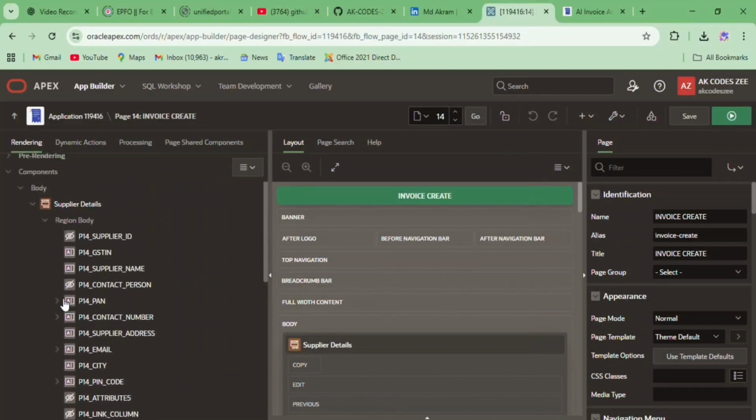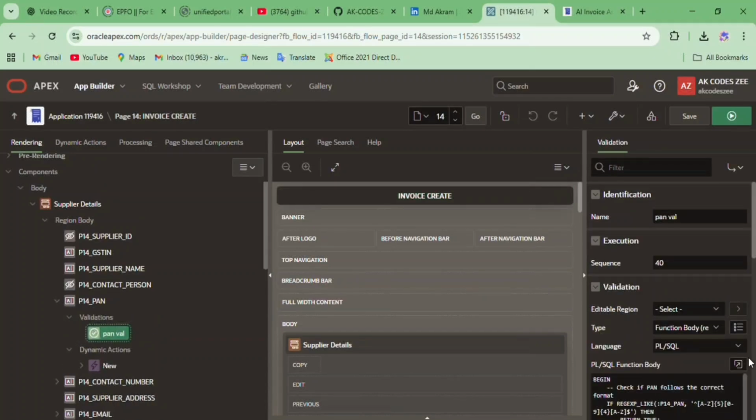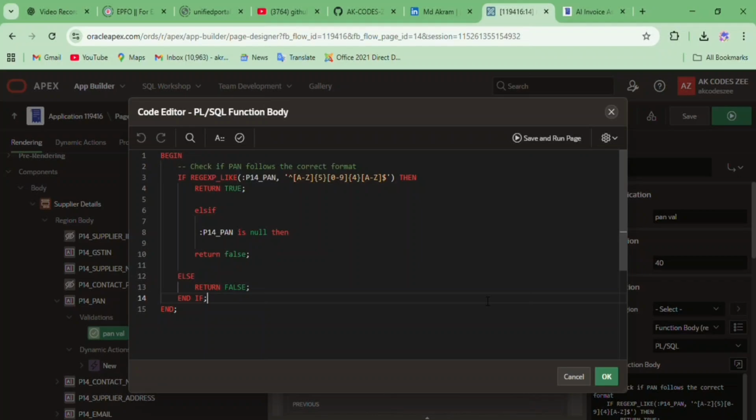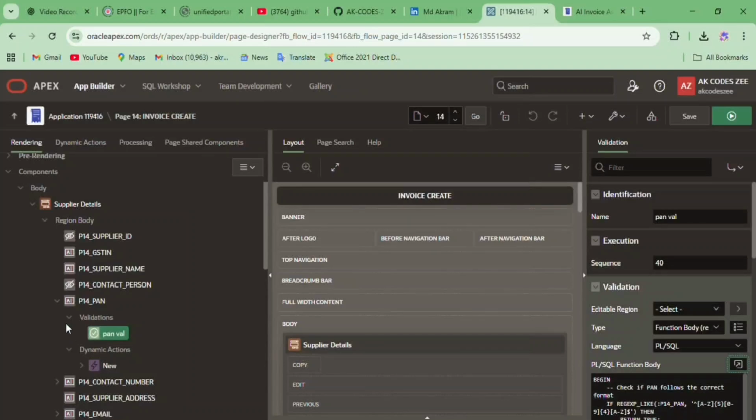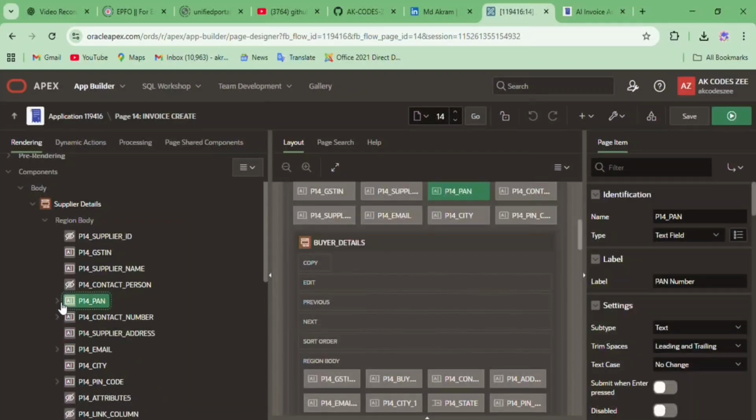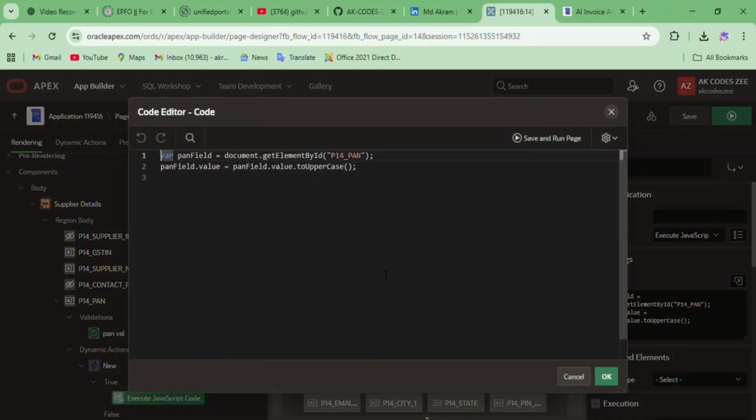Here you can see the PAN number validation written in a PL/SQL function body. This ensures that only a valid PAN format is accepted. There is also a dynamic action using JavaScript on the PAN field. Even if the user enters the PAN in lowercase, it is automatically converted to uppercase.